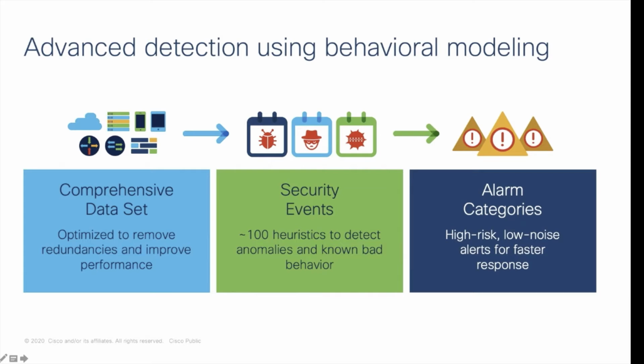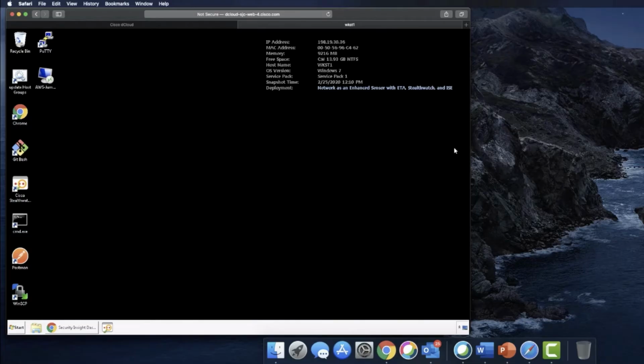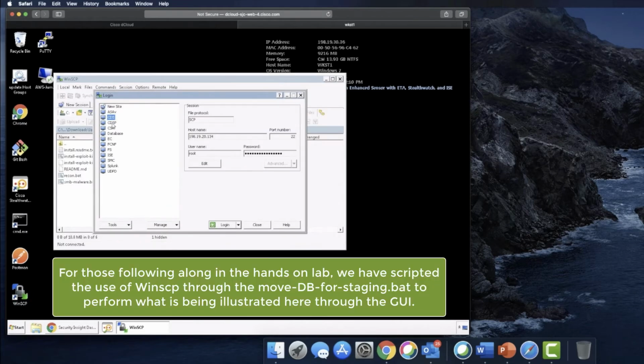In this exercise, we will simulate an insider attack where the employee in our sales department is leaving the company for a competitor and downloads sensitive data that she wants to take with her. We will start by launching WinSCP from the desktop of Workstation 1, selecting CDS, and noting the IP address that we'll be accessing.